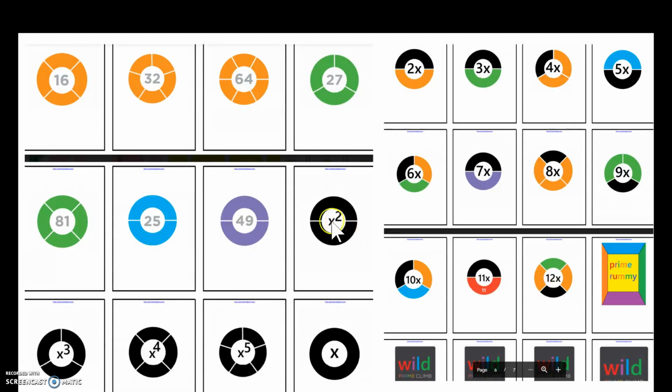It just lent itself. So if these two cards came up in Snap, someone could say, well, x equals 7, therefore I can snap that. And again, it's thinking very flexibly about the numbers. If we've got this one here, and say we had 21, for example, you could go x equals 3, so that's a snap. If we have these two, the 32 and 64, we could say 32 times 2 is 64, therefore it's a snap. So it's up to the students to decide what's a valid snap and what isn't.